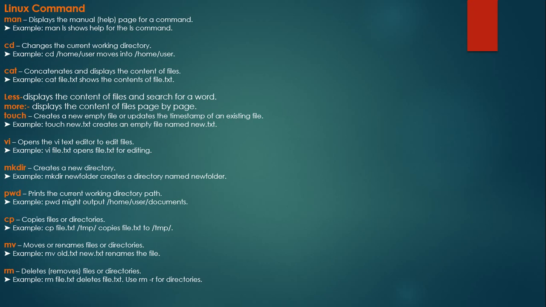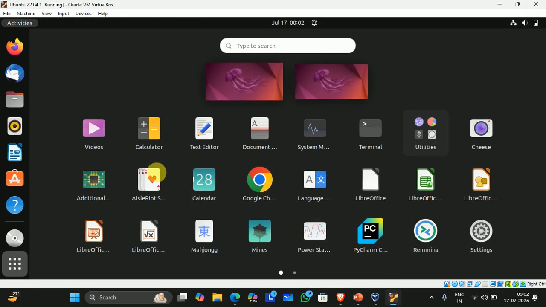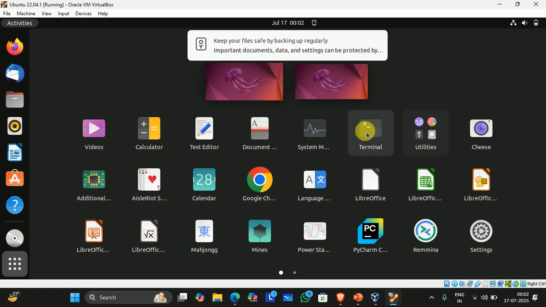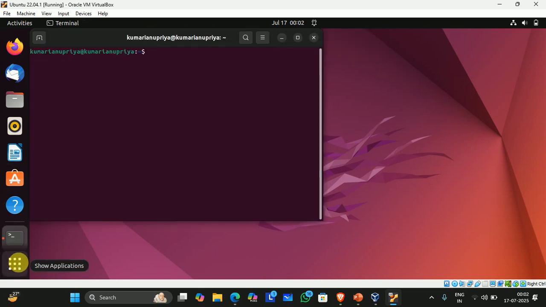Now comes the second, cd. The cd command is used to change the current working directory. We will go one by one and do practicals. So let me show this. This is the terminal.